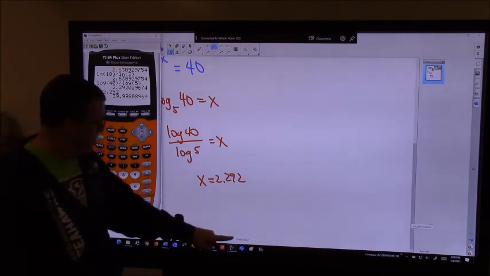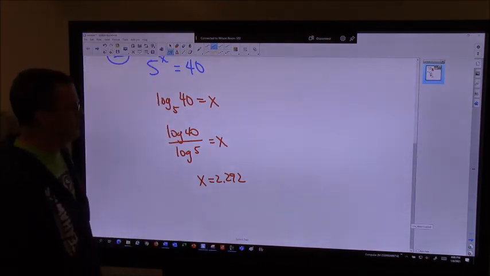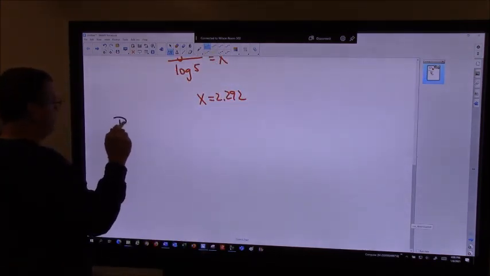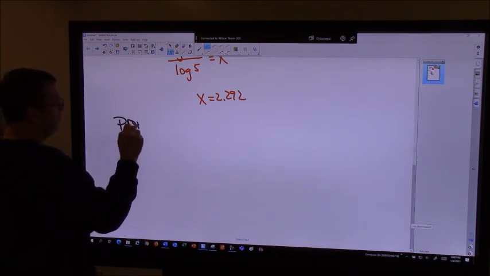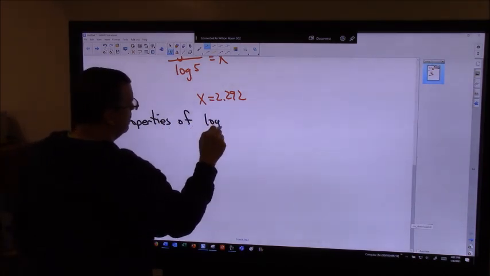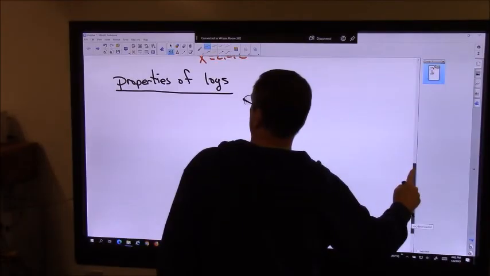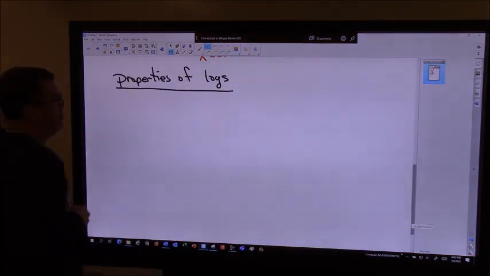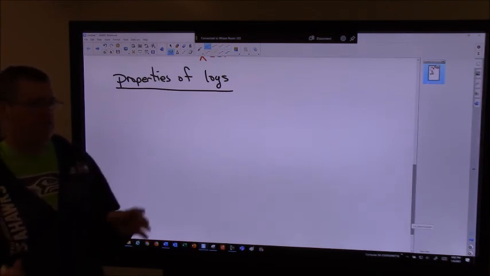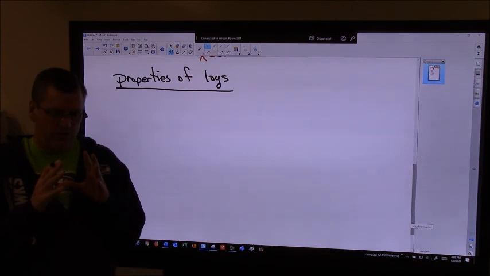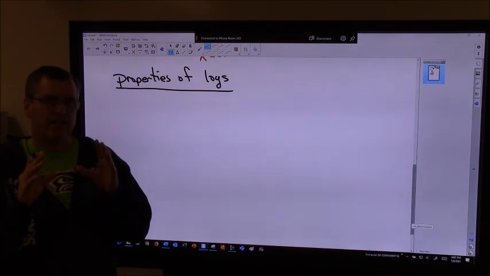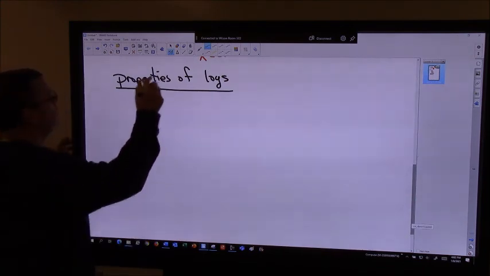Okay. All right, so that's one thing we'll see for today, the change of base formula. The other thing that we're going to see is what's called the properties of logs. All right, so the properties of logs, there are 3 of them, okay? And again, if there was ever a time where you have to think this way, this is it. You know, when I told you, when we talk about logs, you have to think like an exponent. All right? Here's what I mean.